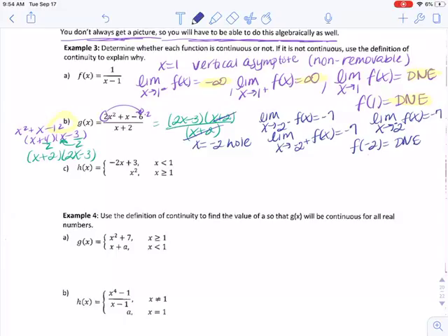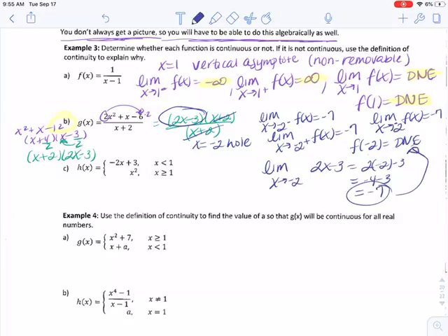To find the limit algebraically without looking at the graph, you would take this 2x minus 3 and plug in -2. So if I need to find the limit as x approaches -2, after I simplify, I will plug it into this 2x minus 3. So this is 2 times -2 minus 3. So this is -4 minus 3, which is -7. All right, so this is the algebraic way of getting the answers that I have up here at the top.